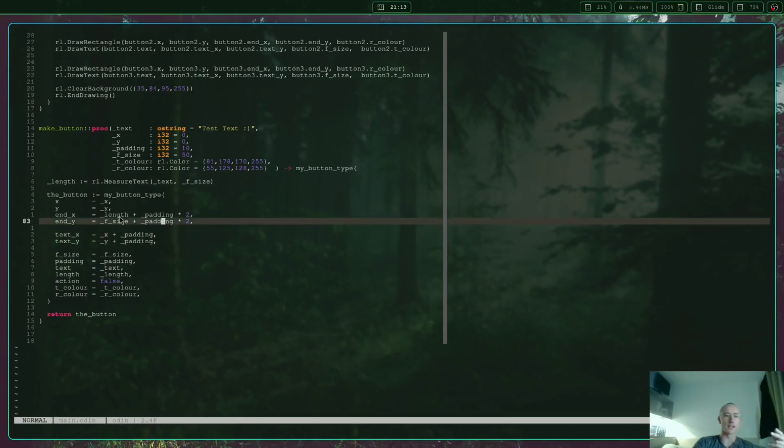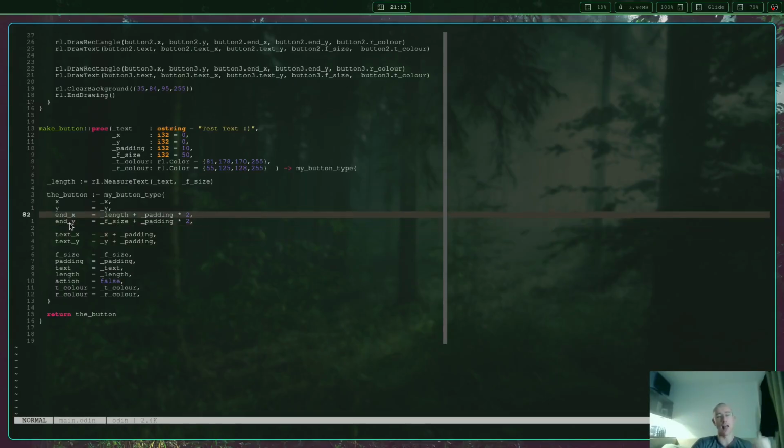And now, if you notice down here, the rectangle has an ending X and an ending Y now, and it doesn't get the padding applied once, it gets the padding applied twice. The reason for that is when I'm drawing the rectangle, we start here, and then we draw to here. If I just did the padding once, it would go to about here, but this text is already being offset by the same amount, so the text smushes against the end of the rectangle anyways. So for this reason, I'm multiplying the padding by 2.